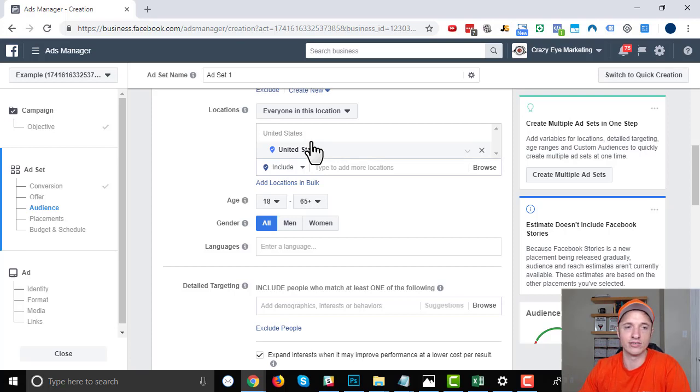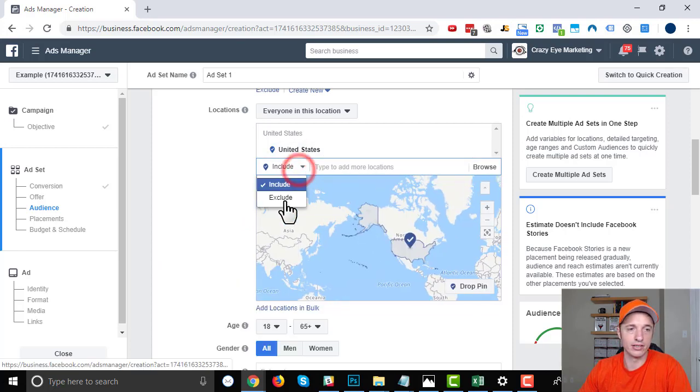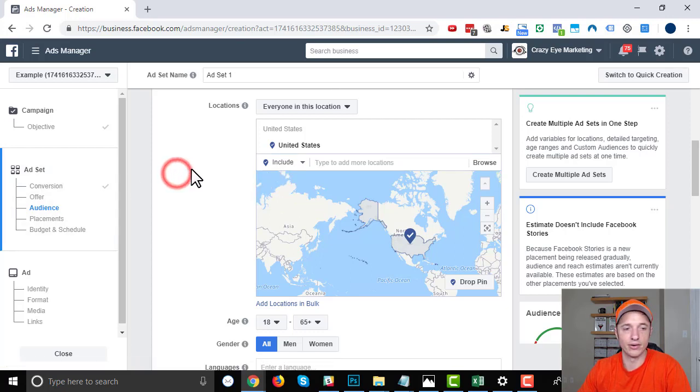So if you have a business address, you could type that in here and Facebook might be able to find that. And then that way you could target like a 5 or 10 mile radius directly around your business. So you place wherever you want to put your ad right in here. You could also include or exclude different locations. So if you know there's a part of town that you don't want coming to your store, well, you can go ahead and exclude that part of town, and so on.